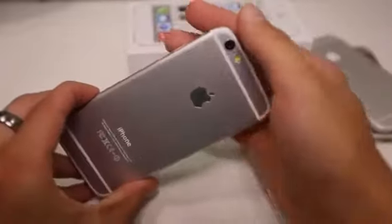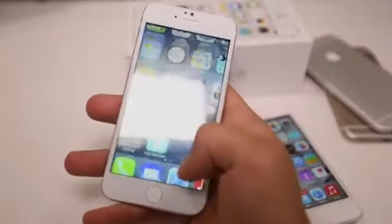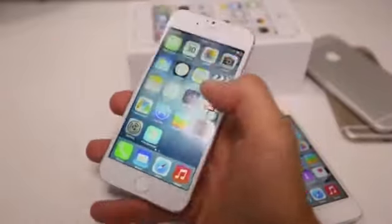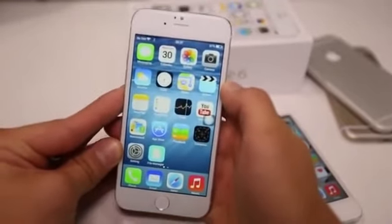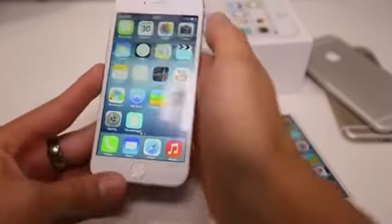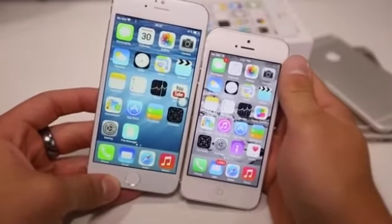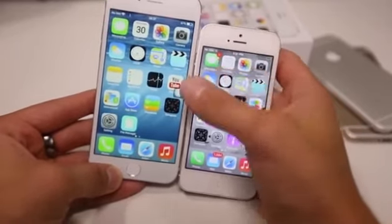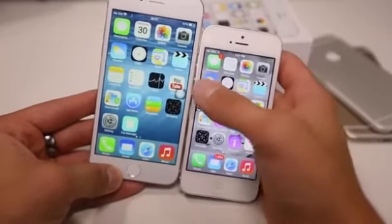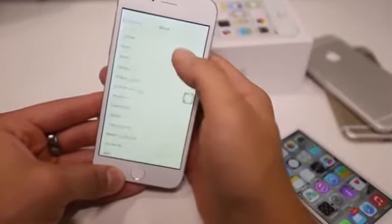Now, while it holds true to the iPhone 6 design, I like that about it. You can go into public and people will think you're using a rumored iPhone 6 device, which is pretty cool. With my long fingers, using the 4.7 inch display was actually really comfortable, though I can't say if anyone with short fingers would find it as enjoyable. I was surprised — it was more usable than I thought it would be. In comparison to the iPhone 5, you can see the screen is a bit bigger, and I personally didn't have any trouble adjusting to it. So when the real iPhone 6 is out, I think I'll get along just fine.